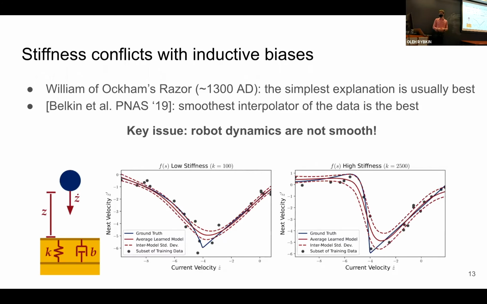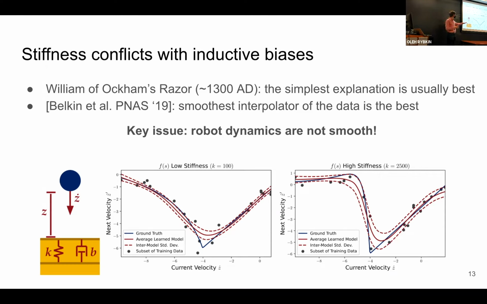And we can even see this on our 1D example from just a couple slides ago. So here what we do is we collect some random noisy training data on both a low stiffness and a high stiffness setting. We repeat this tons and tons of different times. And then here we show the average and standard deviation of model predictions. And we can see that almost all of the models are very close to the real underlying function in the low stiffness regime. But as we move over to the high stiffness regime, not only is the average model farther from the real underlying dynamics, but the intermodel variance is higher. So there's something less reliable about the process as well.